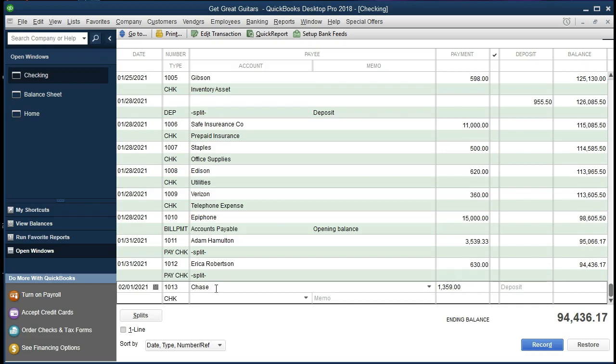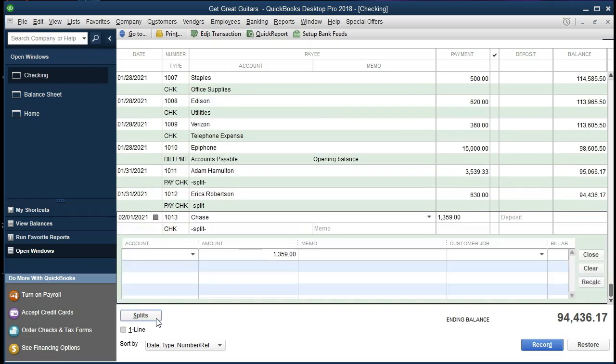Now we only have one other account, and this is the problem when entering this data. We need two accounts for it to go to, one for interest, one for principal. The way to do that is you select the split here within the check register, and now you can add up multiple accounts as long as this line, these totals add up to this total here. It won't let you post it if that's not the case. You can't really mess that up.